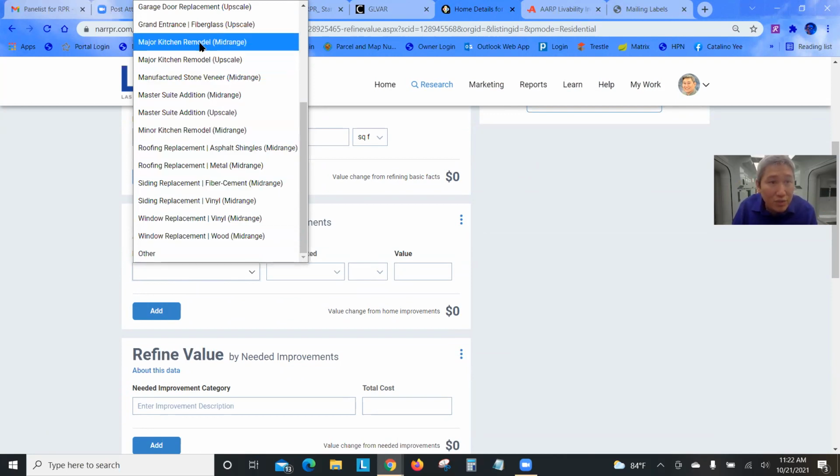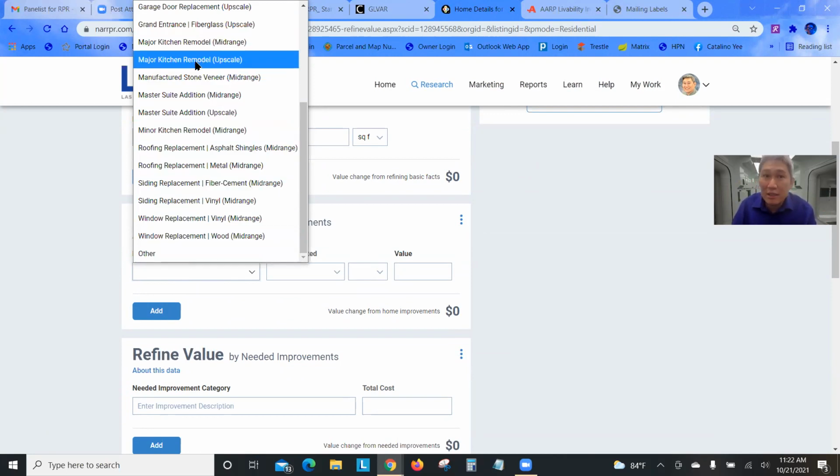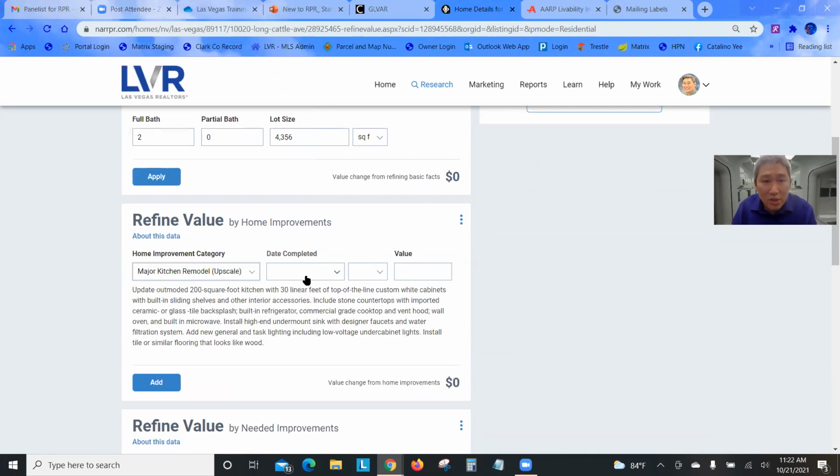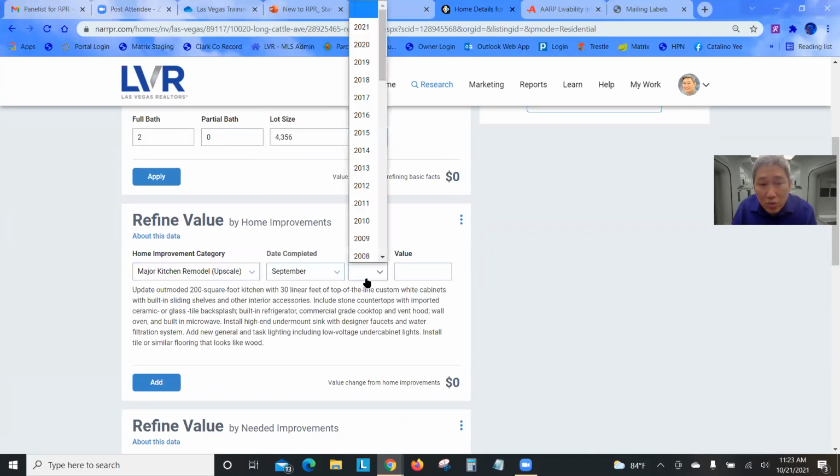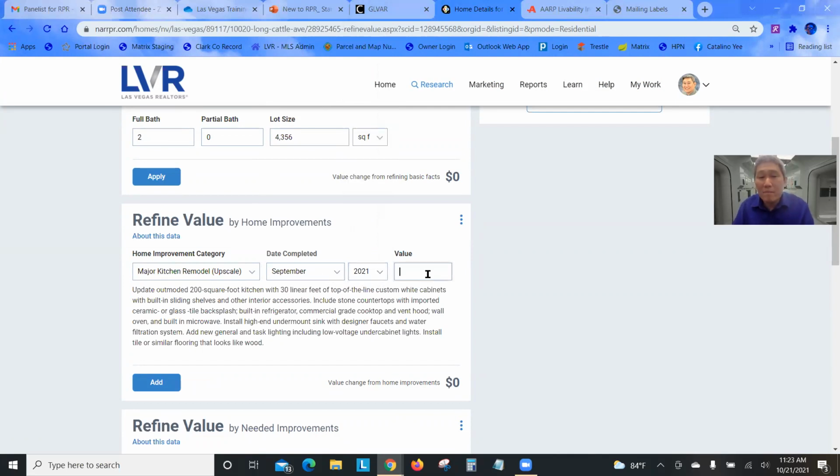Let's say major kitchen remodel, upscale. Let's say, you know, they spent a good amount of money last month. Let's do September 2021. So it's recent, right? Last month. And they spent 20 grand. 20, 1, 2, 3. Type it in and add.